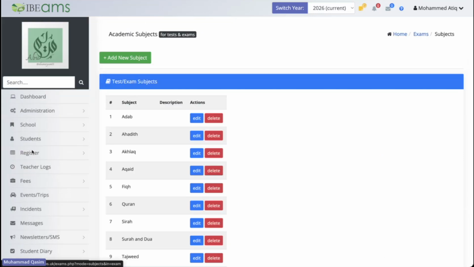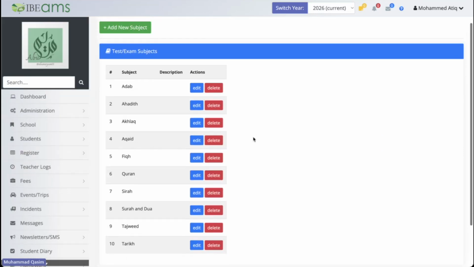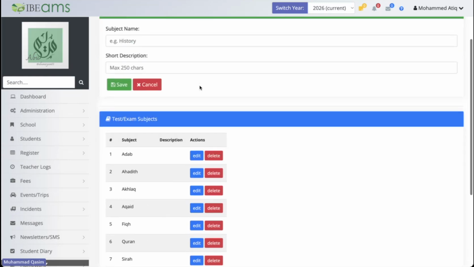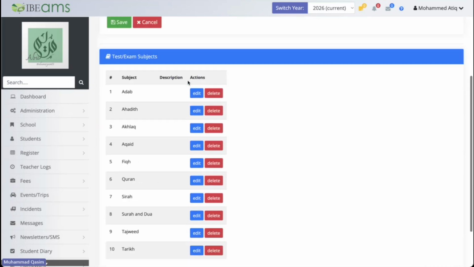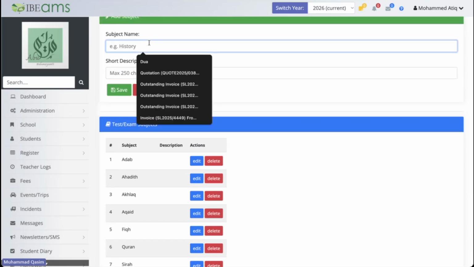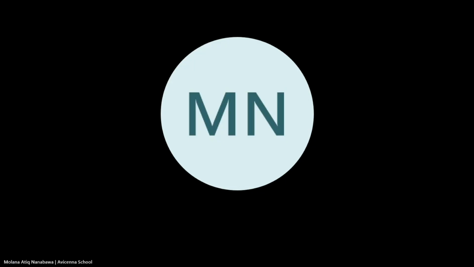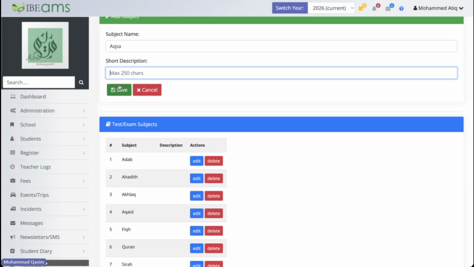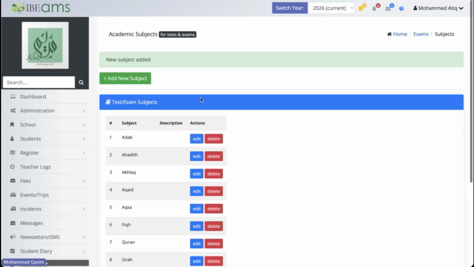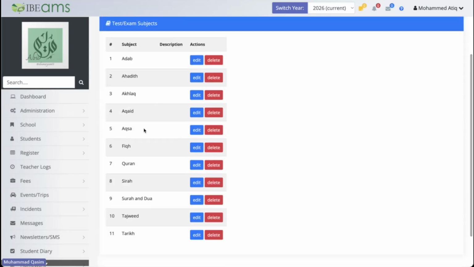I need to ensure I've got my subjects ready. All my subjects are available in front of me over here. These are the subjects I pre-populated to save you the bit of bore. But we'll add one extra subject here to say that I'm going to do a separate examination, which I might decide to call History of Aqsa. So we call it Aqsa. I can give it a description, or instead, I can just save it. I've added the subject. Now my subject Aqsa is coming. As you see, it's all listed alphabetically, so it's easy for us to understand and recognize.